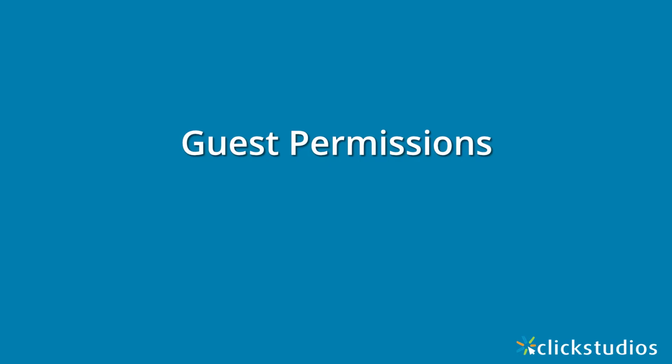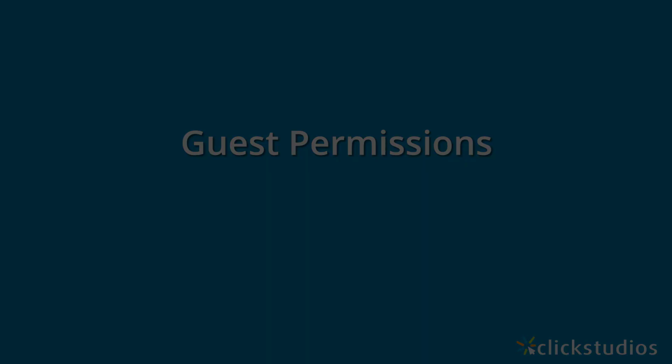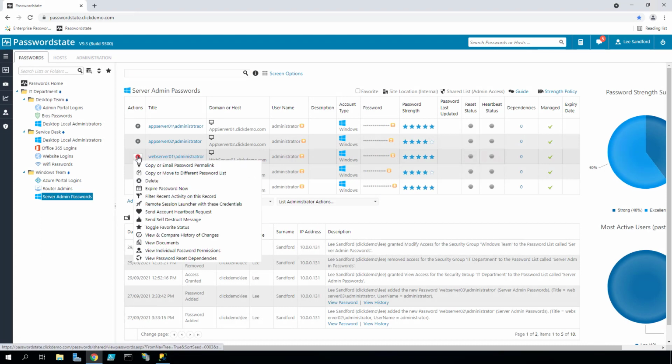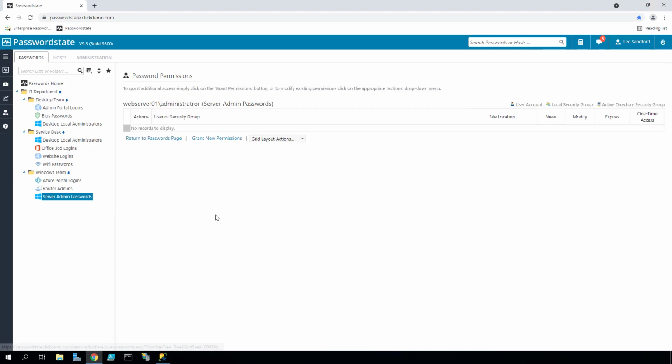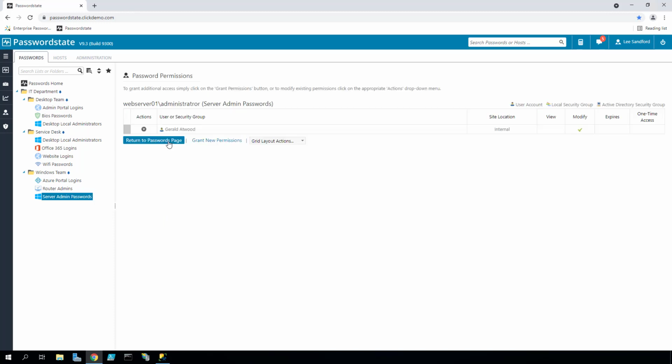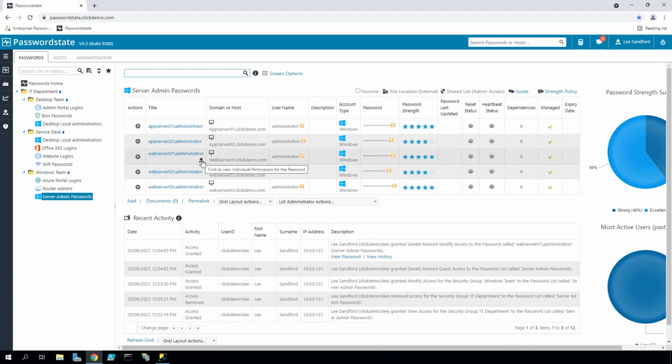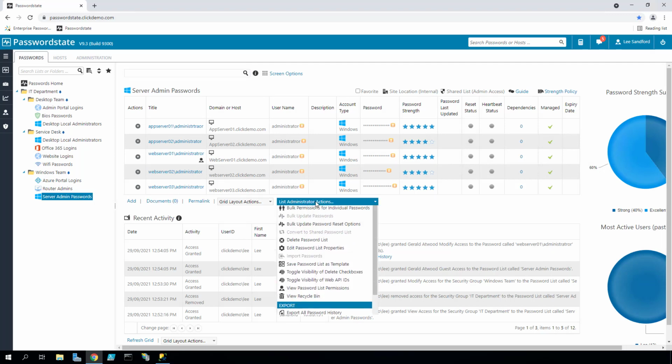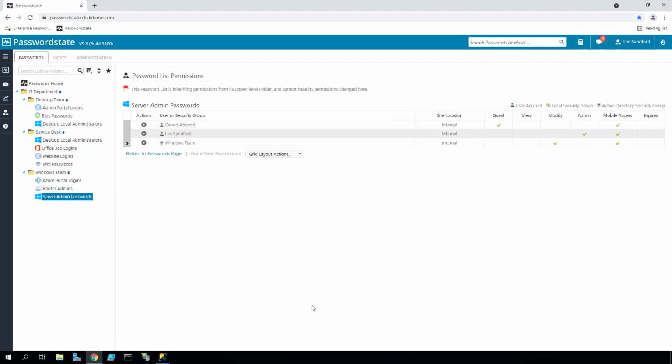Sometimes you may not want to grant a user access to an entire password list, but rather only just one password in that list. You can do this from the Actions menu on the password of your choice. When a user is granted access in this manner, they'll be given guest permissions on the password list and any folders that password list is nested in. Permissions to individual passwords can be granted in a folder structure with the standard or advanced permission model. If a user has guest permissions on a password list, they do not see any other data in that list except for that one explicit record that you've granted them access to.